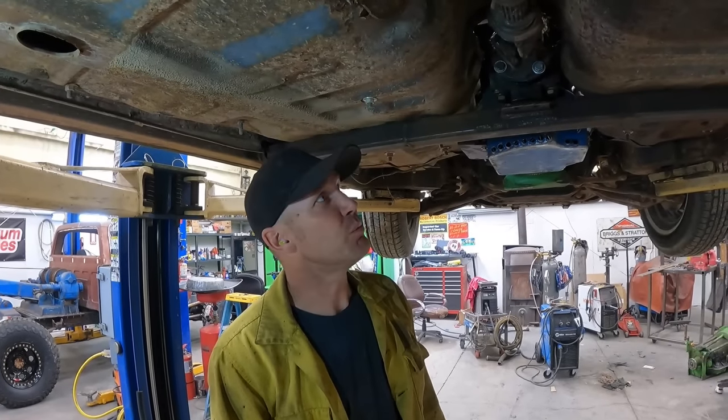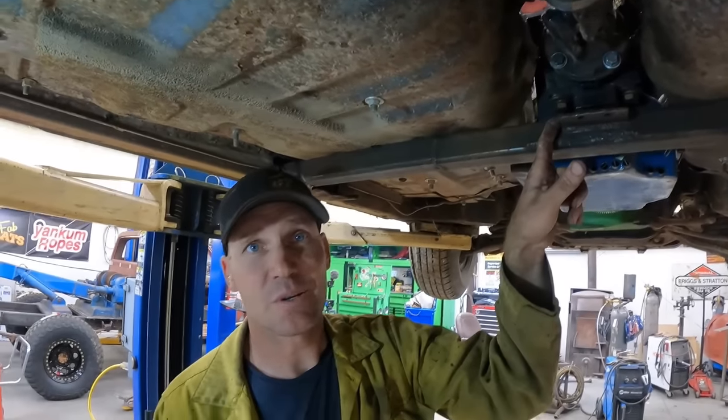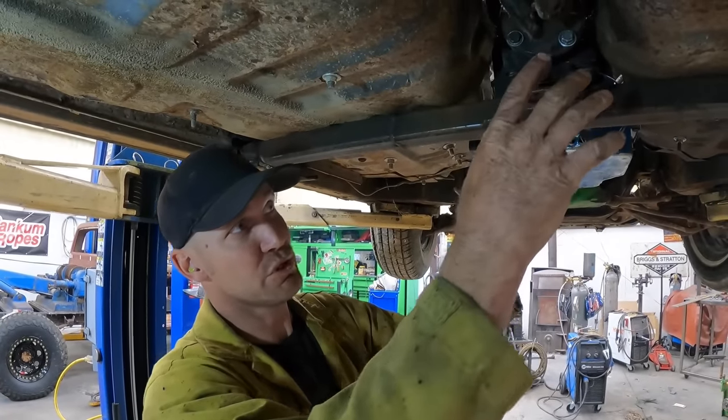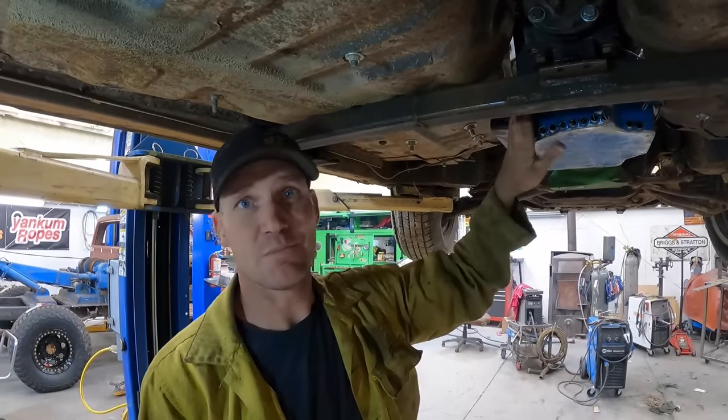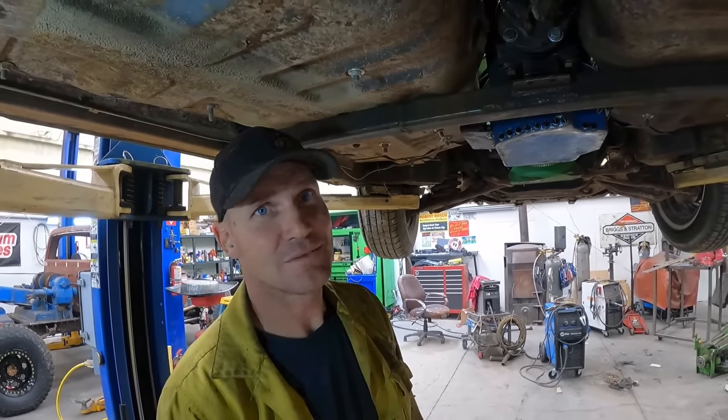All right, this is all put together. You'll notice that this transmission is not mounted down, which is on purpose. So when this car starts to belly, I want this to just float and be able to push backwards a little bit so it doesn't break the transmission. We're gonna go with that idea and hopefully it works. It has in the past.